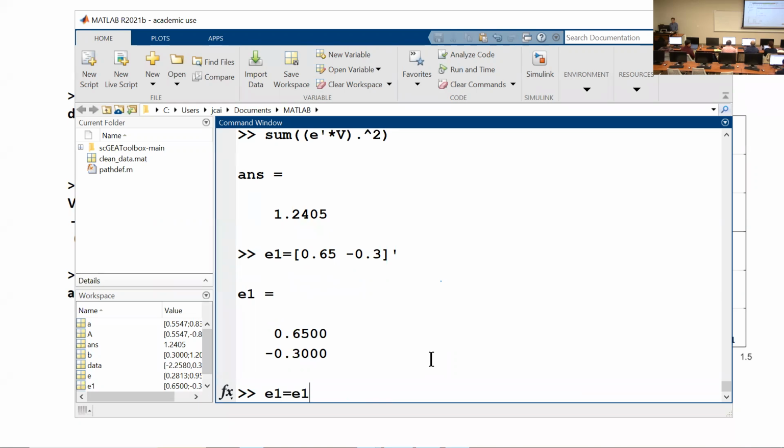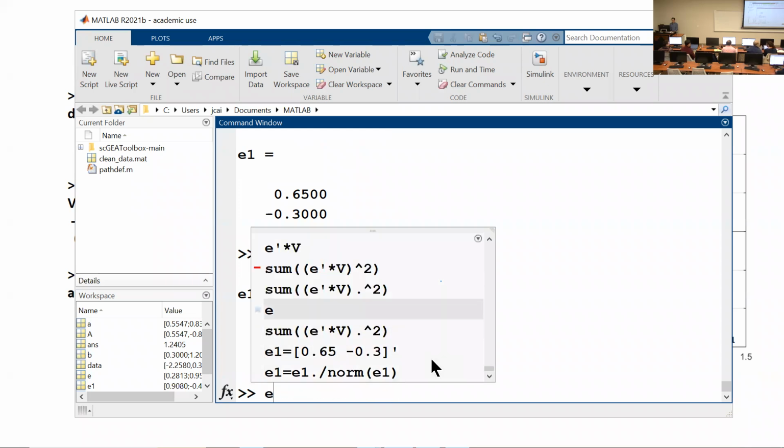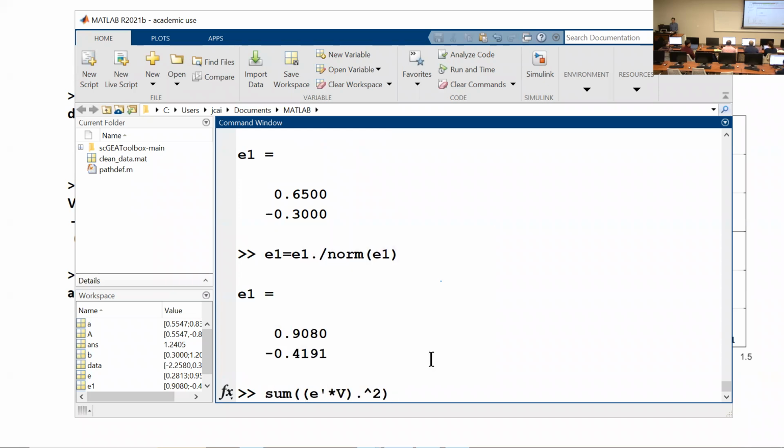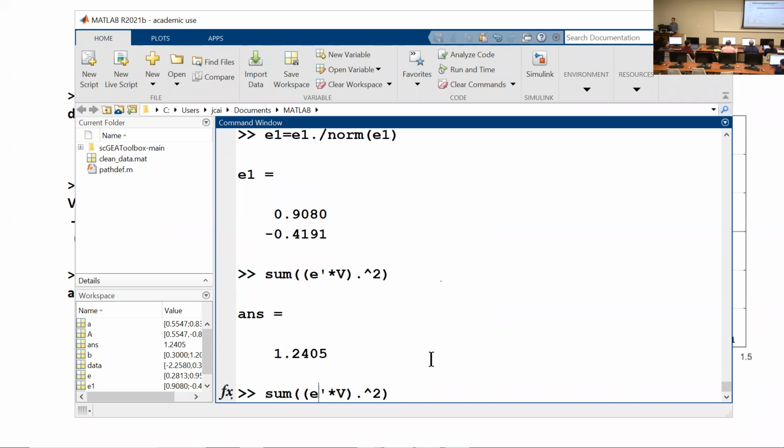So E1 divided by the norm of itself. So that's my second E. If I do the same and replace the original E with E1, the original E gave me this total sum, while E1 may give me a larger value.